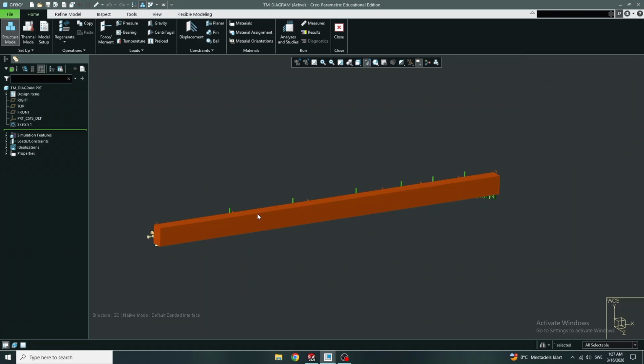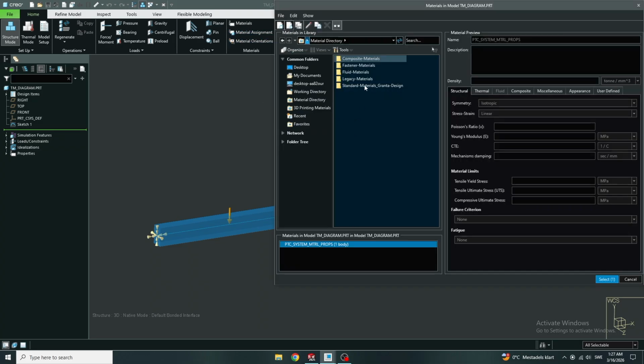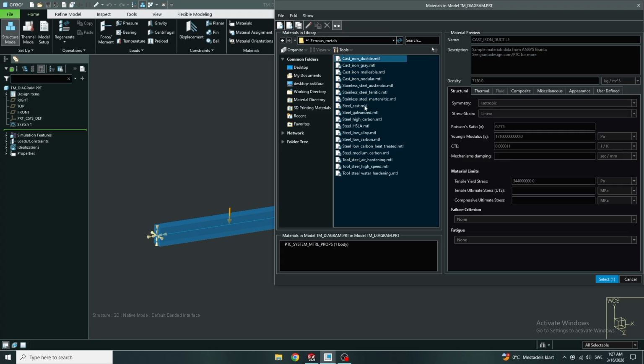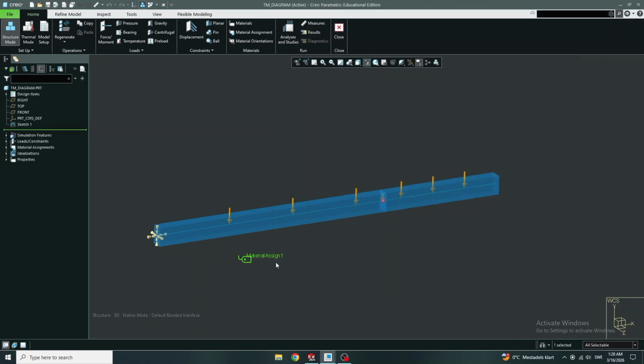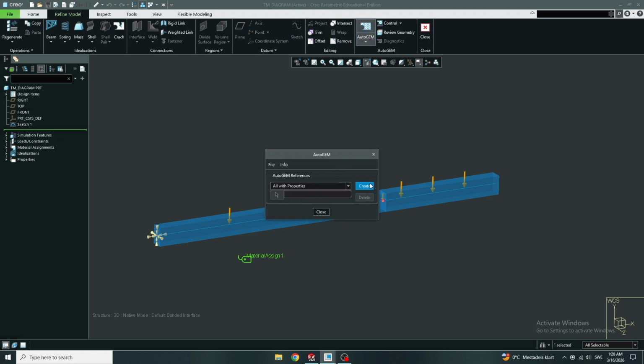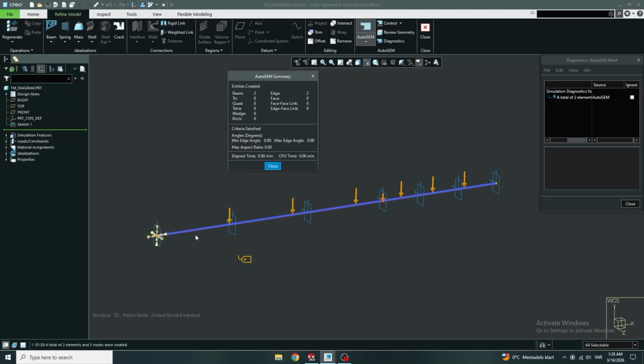We have the boundary condition and the load, and the material will be applied: ferrous, high strength, low alloy with the Young's modulus of 210 gigapascal. Apply the material. Now if you go to mesh, you can see that if you create a mesh, you only have two beam elements, 1 and 2.